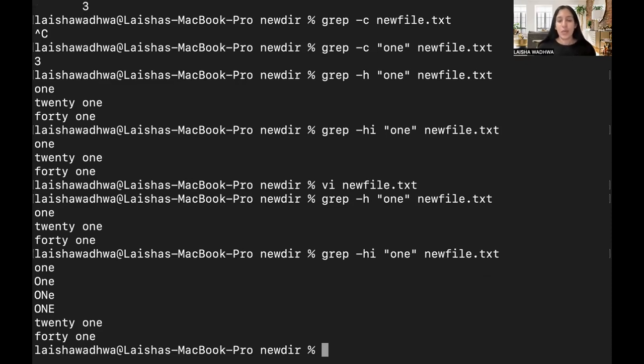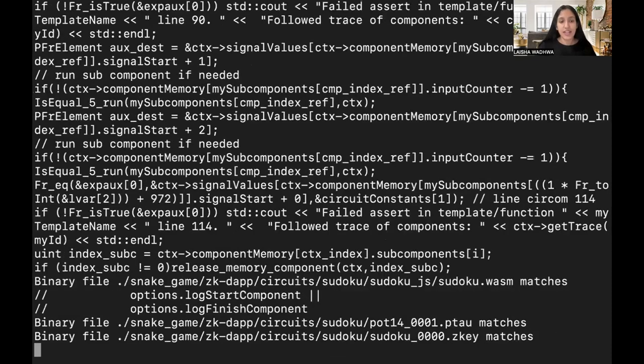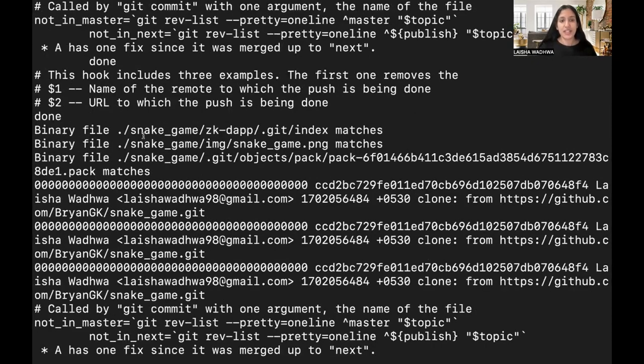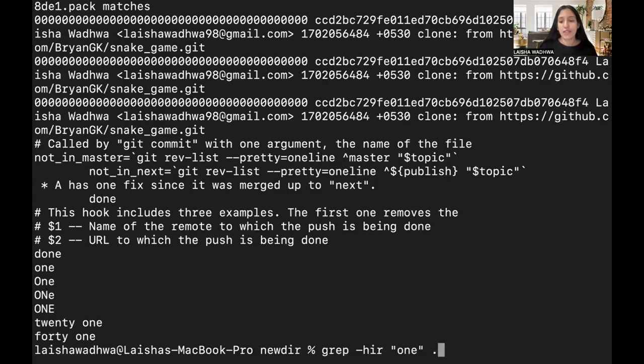Now let's say that I want to look for the occurrence of "one", not only in this file, but across a given directory. And I want to retain my choices: I want to see the file occurrences, I want to ignore the case, but at the same time, I also want to see it for the current directory. So I just specify the directory, and it occurs in a lot of different places. If you look at it, it gives you the details of the file where it is. It also gives you where it is occurring because we have used the -r operator with it as well.